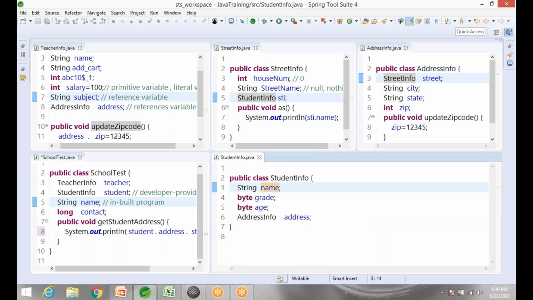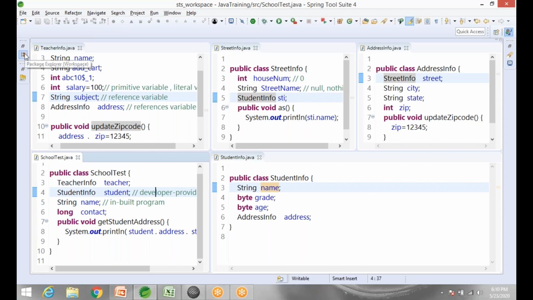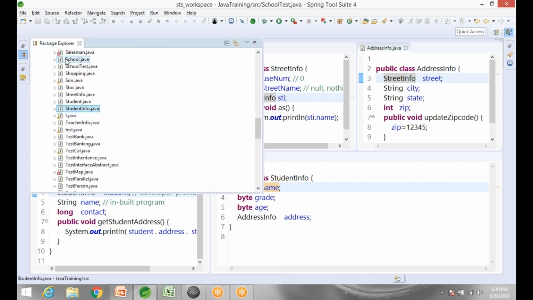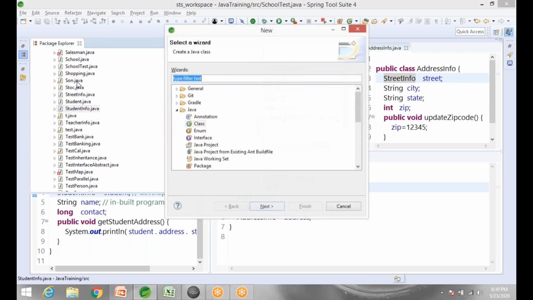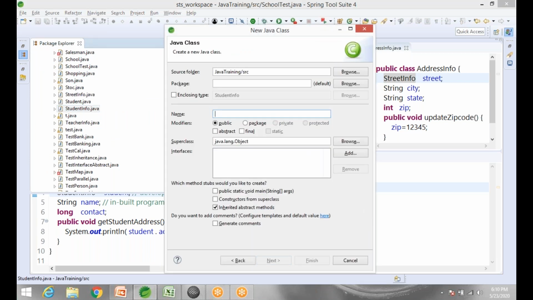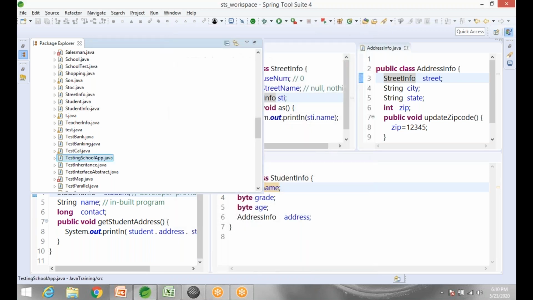Whenever you want to test a program, you need to create a main method. So what we typically do is we create a new class. And we create a main method. Main method is what you need if you want to run the program.